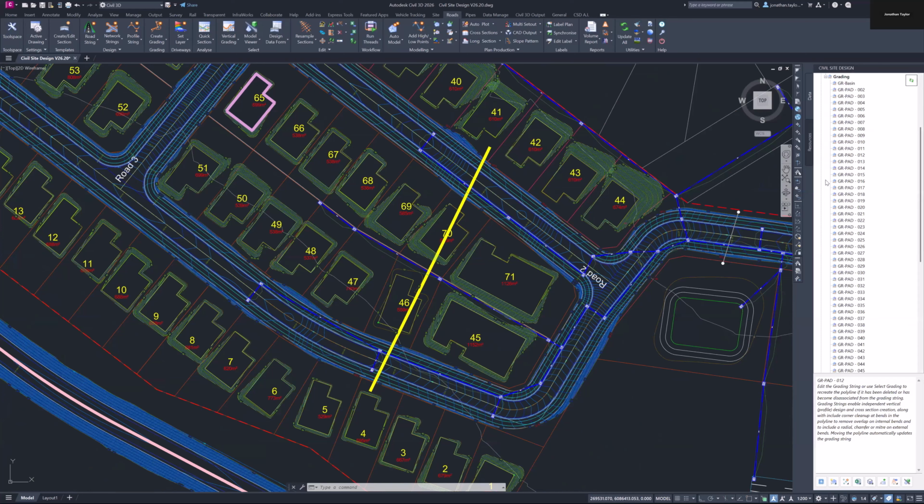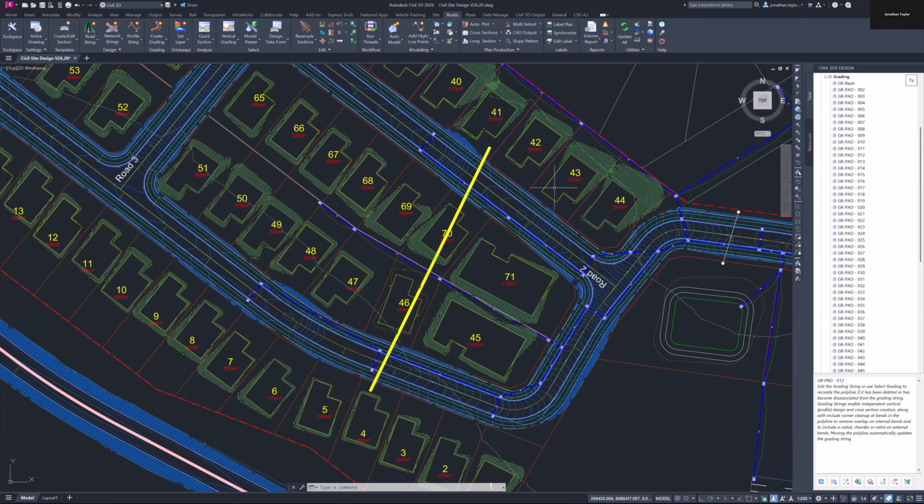Again, not necessarily something I would always promote. A lot of people, I do find, you open up your data sets and I can see for every single grading string, the create surface option has been left on. Okay. Strongly recommend always have it turned off. And then if you do need a surface afterwards, because ultimately the processing of lots and lots of different surfaces, particularly with grading strings and the sampling, can potentially have an impact on your processing and performance. Now on this job, it's not really going to be an issue.